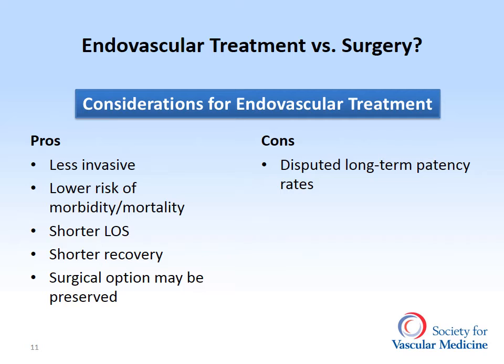When faced with a patient like this, one might consider surgery, such as a fem-fem bypass, or an endovascular approach. Favoring an endovascular approach are the fact that it is less invasive, associated with a lower risk of morbidity and mortality, has a shorter length of stay, shorter recovery, and surgical options may be preserved. However, there is some debate about the long-term durability of these two options when compared with one another.